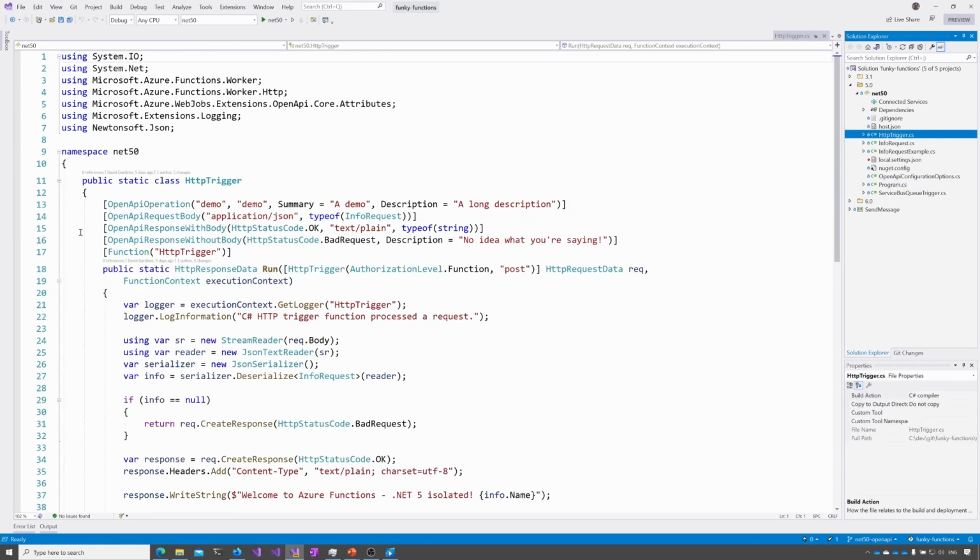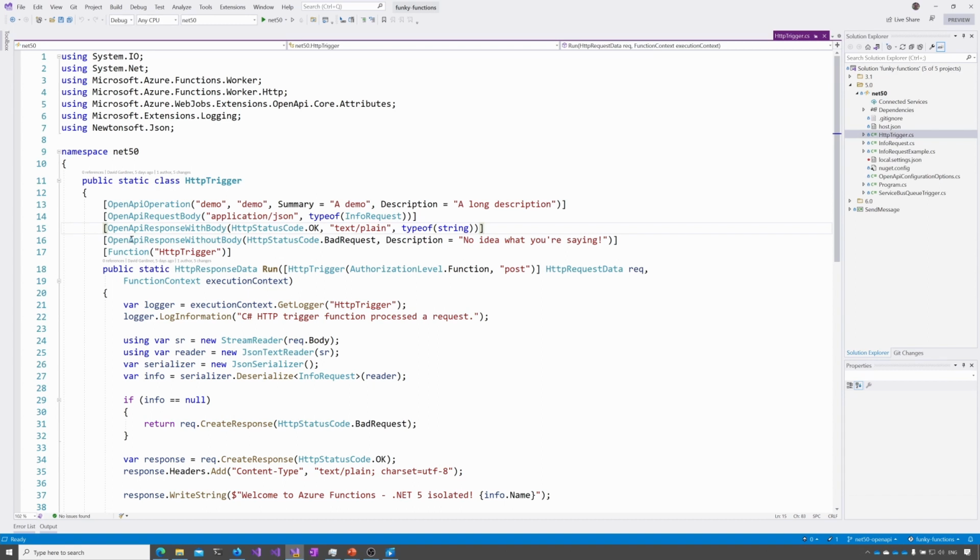We've got two more attributes here just to go through. That was the request side of things. So when the endpoint returns back a result, first of all, we might have a 200 result. Everything's okay, and we're going to respond with a body, and it's just going to be a string response.